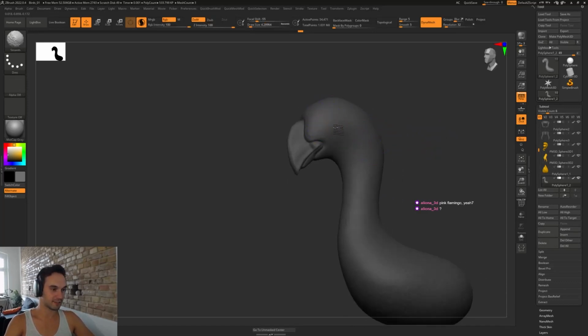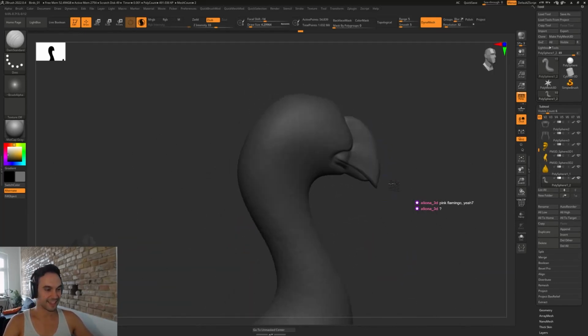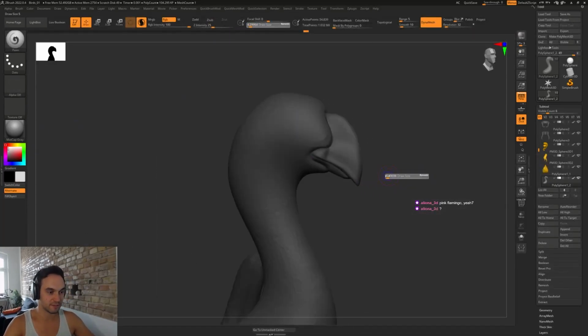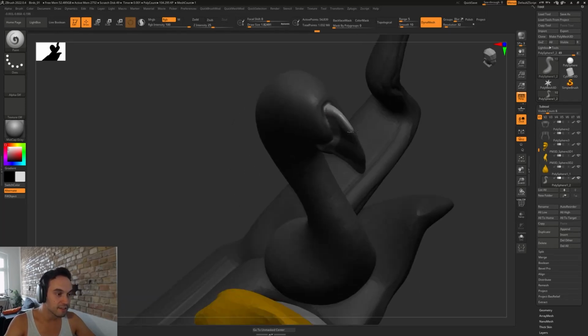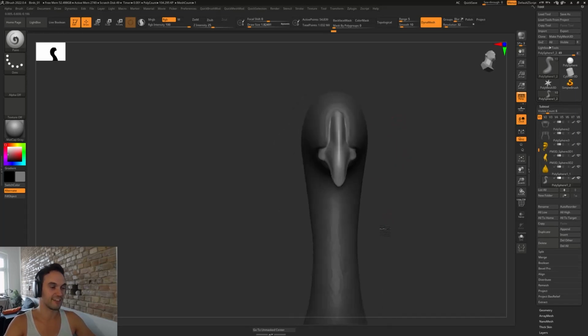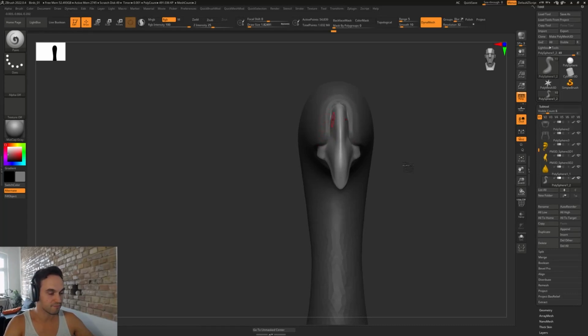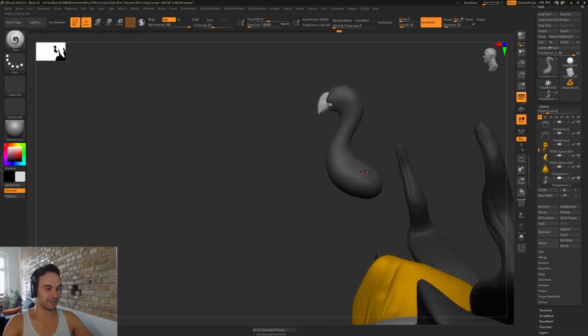All right, that's good for now. Maybe let's color the beak a little bit. I can just paint on top, right? Pick a brighter color. Don't have to be too specific here. I just think it's nice if it stands out a bit. All right, I think that's good. Okay, looks kind of funny already.